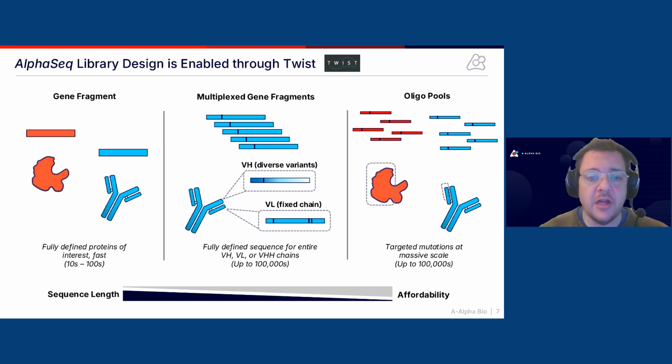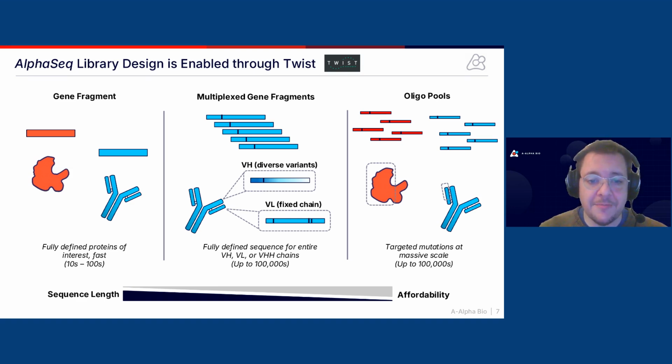And we also do a lot of work with oligo pools. Oligo pools are really affordable, and we can get up to hundreds of thousands of candidates. For these, we'll do a lot of work with variant libraries, say where we're editing kind of CDR1 through CDR3 of a heavy chain, for example. You'll see some of that data today. Or most of a domain on a native human protein. Or if you're into mini proteins, they are great to work with for synthetic DNA, because you can get really arbitrarily large libraries of fully defined sequences with this product.